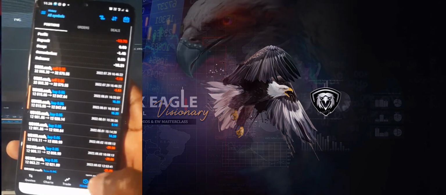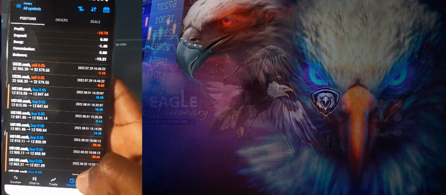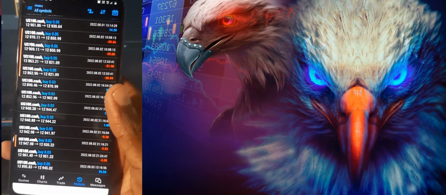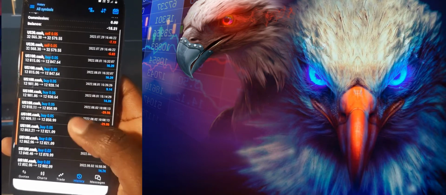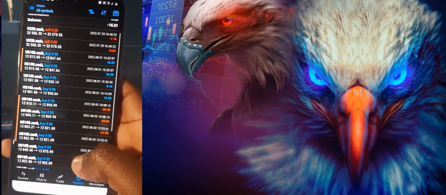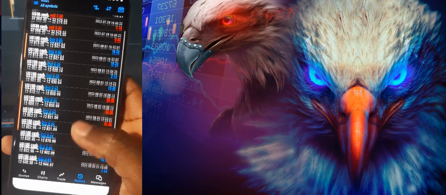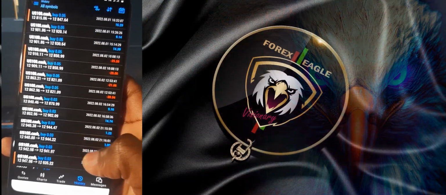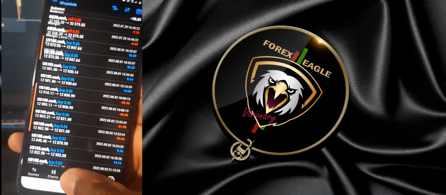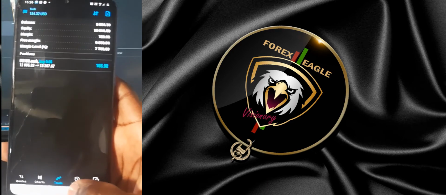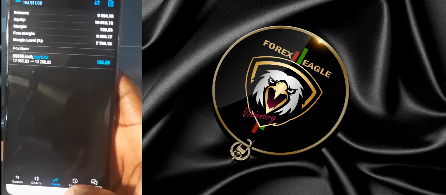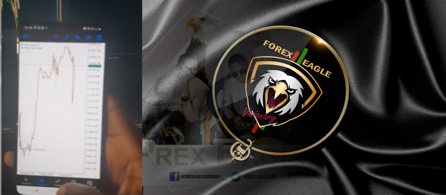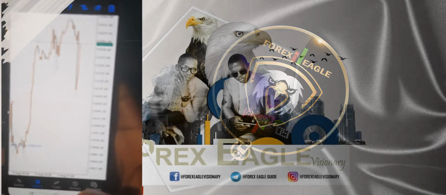Let me show you the account history. I hope you guys can see the account history here. You can see that we've been trading this account. We've been taking profit. We've been making a few losses as well. As you can see, the US30 that I was talking about had a few dents there, then a few dents on Nasdaq, and then we took profit. We made some profit. Now we're back at the initial balance that we had, the 10k, and we have a little bit of profit there as well. So this is the swing trade that we are still currently holding right now.